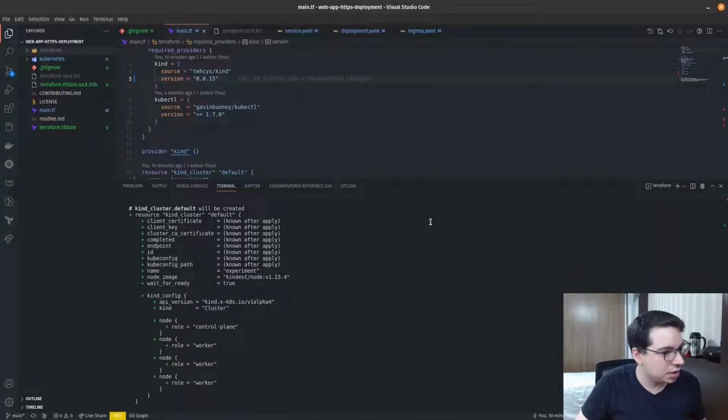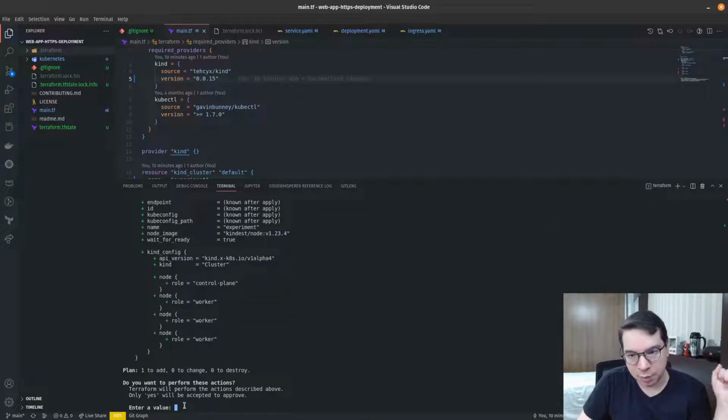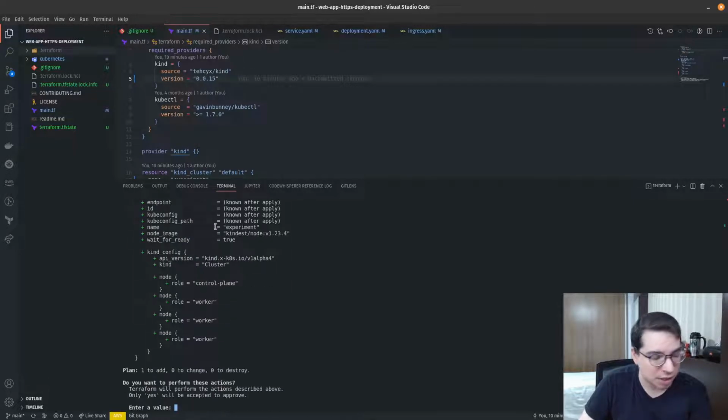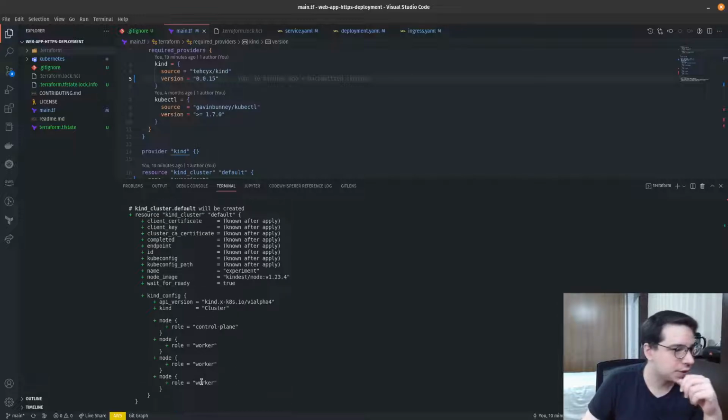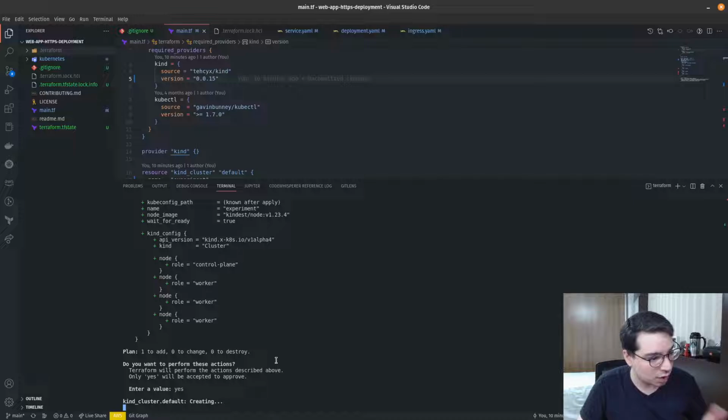Let me see. When you do apply here, it's basically the same as you do a terraform plan, but with an option to run the code, because the plan is pretty much the same as this. It shows us the plan with the option to run the code. So this is the plan we are watching right now. And the plan says to us, okay, you are about to create a cluster. It's a kind cluster, and there is one node called control-plane and three nodes called workers. So that's okay. That's pretty much what I want to create.